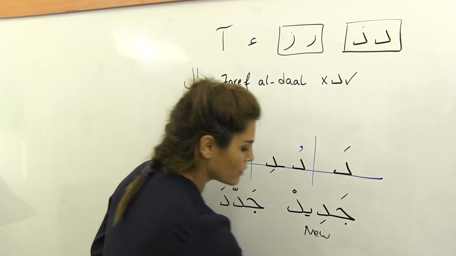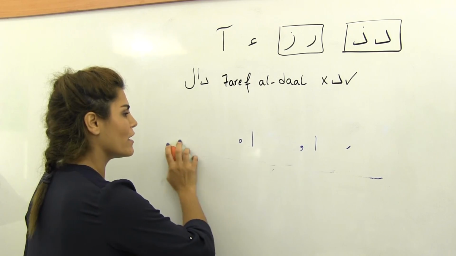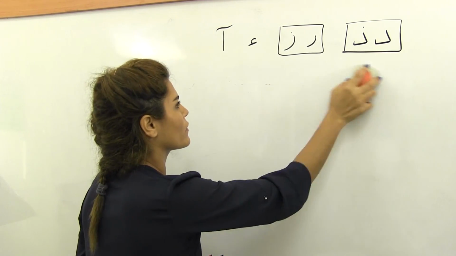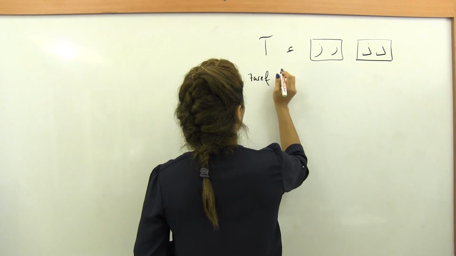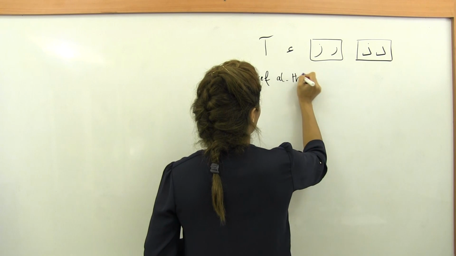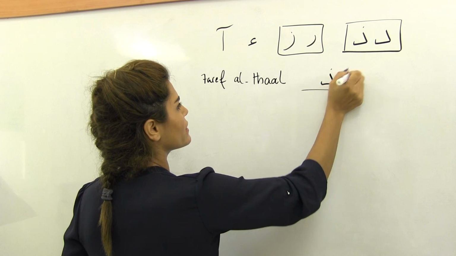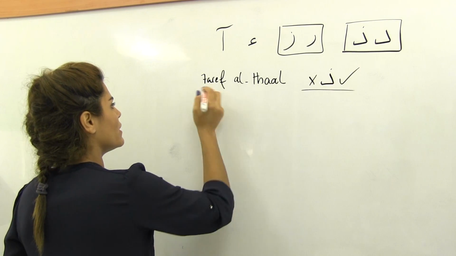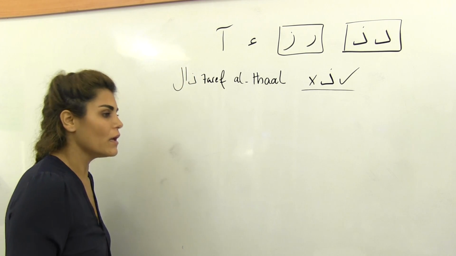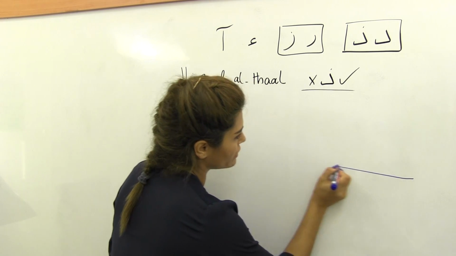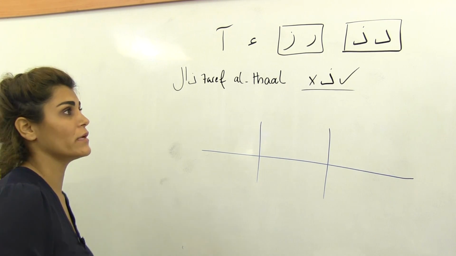Now we move to the second letter of this family. It's letter ذال. حرف الذال. It should look exactly like dal, connects from right never to the left. It's dhal, the name in Arabic, okay? And before we learn how to write it, which should be now easy to imagine because we learned how to write dal.